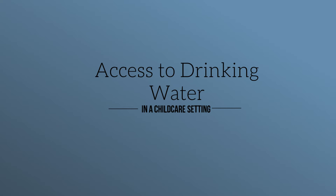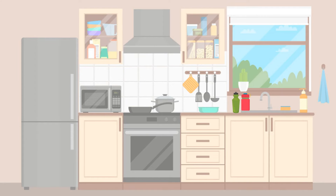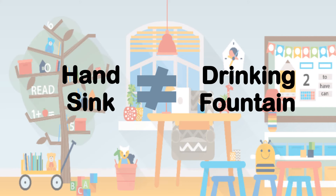Access to drinking water. Children need to have access to safe drinking water whenever the facility is operating. It's best to allow children to get drinking water both inside and outside from self-service and to prompt them to drink water throughout the day. With safety in mind, individual water bottles should be washed, rinsed, and sanitized daily, and bottles or single-service drinking cups should not be shared with other children. Drinking fountains are not allowed if they're located on the only hand washing sink in the room. Please contact your health inspector for drinking water access ideas for your facility.